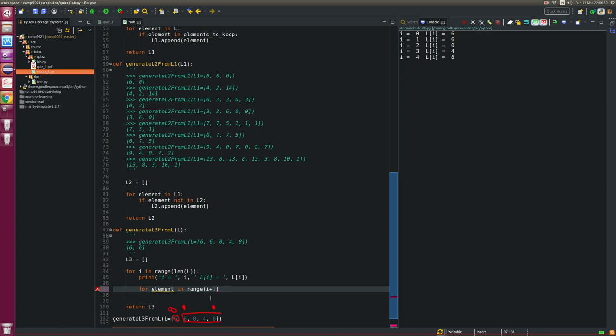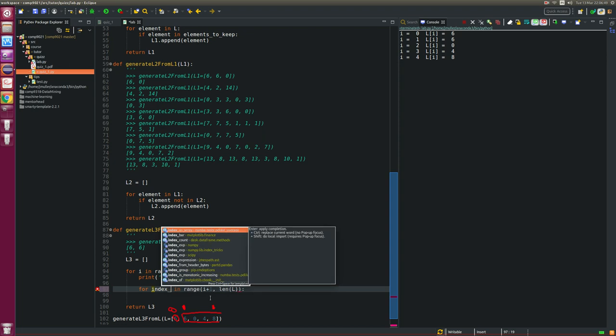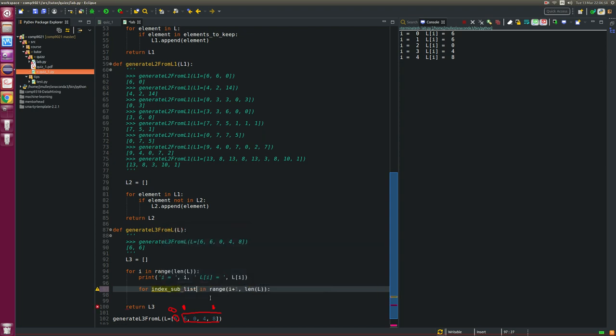Okay, so it's I plus 1 until len of L. Alright, and this guy I'm going to call as index sublist. Alright, so let's print this.